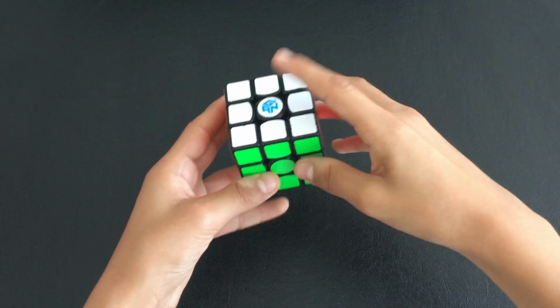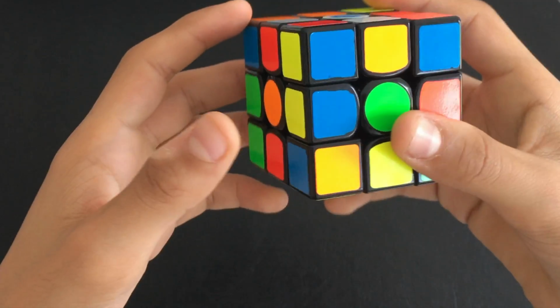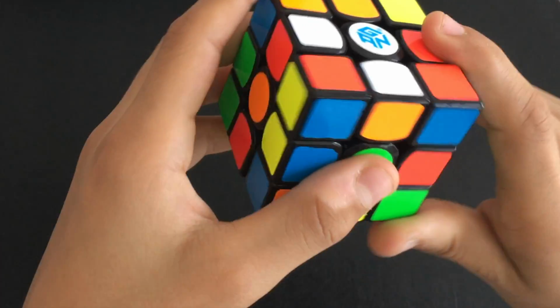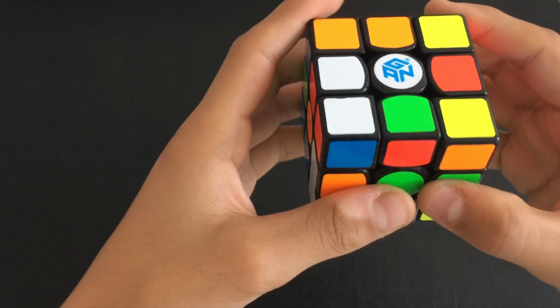So you have to hold white on top and green at the bottom and then do the scramble. So here is the scramble. For his cross he did F prime, R prime, U prime, R. That got this block down here.